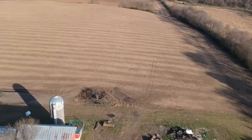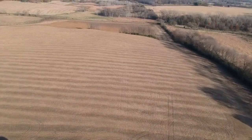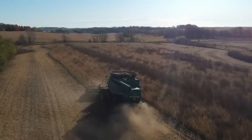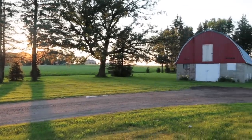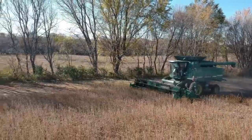And then the back 20 acres, my family runs in with their field that's next to it. So it'll be corn or beans every other year. Yep, so they just do cash crops on it, and that's our plan for the foreseeable future. The other thing we really like, why I would say this is kind of like our dream property, is it's a mile down the road from my parents' house, but we're also in pretty good proximity to the Twin Cities, so we feel like we get the best of both worlds. We get to live in the country, but then we could be to the airport in 25 minutes.